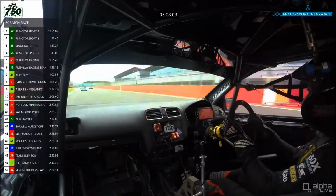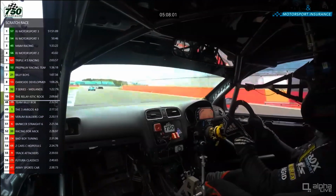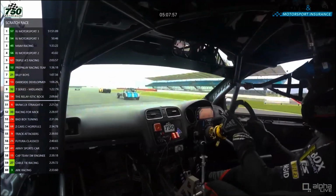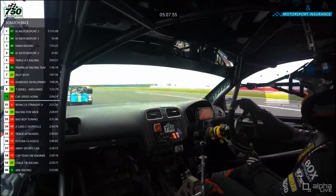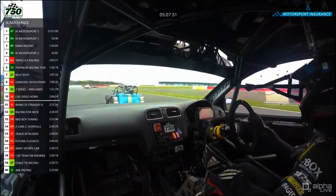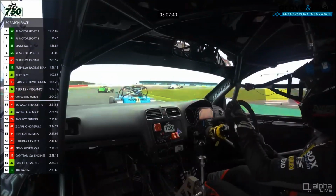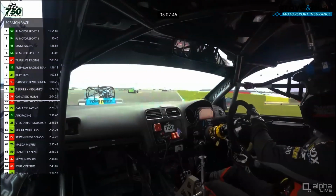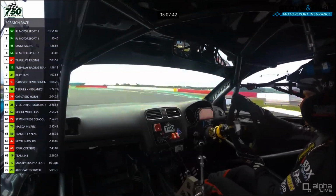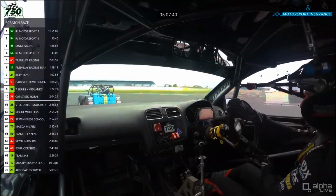Again within the Golf, emitting a reasonable amount of black exhaust smoke. I noticed that from an external picture. Yeah, that's the Darkside Developments car. Scott Parkin is aboard at the moment, and he's up behind one of the Caterham 7s, and that I think is actually for 7th and 8th position, isn't it? Yes, it is. 21 Billy Boy's car is just ahead, so this is for 7th and 8th position overall.